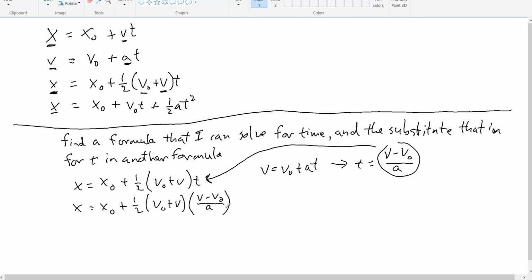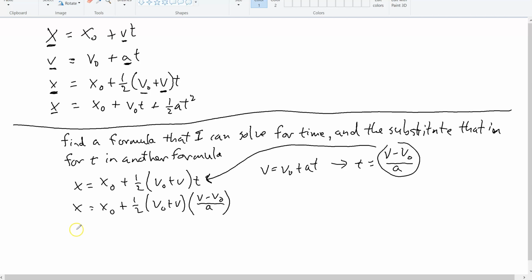Now, I can shift this around a little bit. I can simplify this, and some of you that are less secure in your algebra skills are going to find this uncomfortable. Again, I'm not asking you to be able to do this. I just need to show you where these formulas came from so that you're not just sitting here thinking, Marshall just makes us memorize formulas and doesn't show us where they come from.